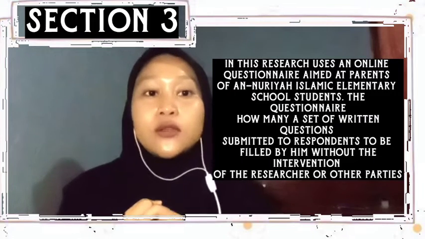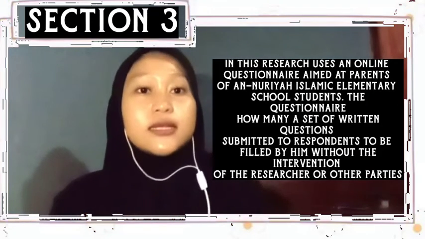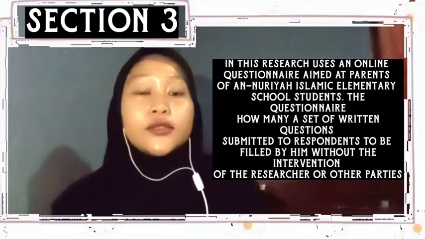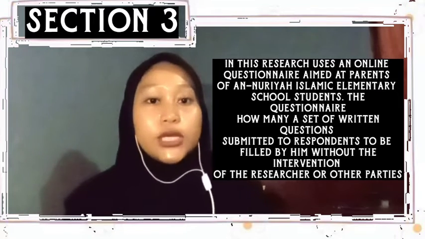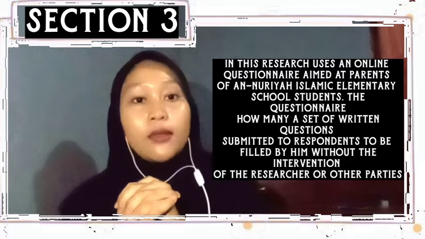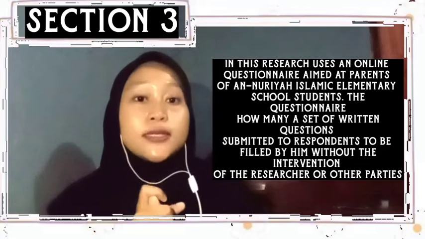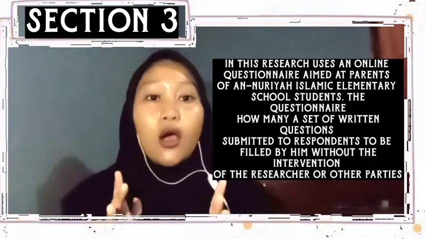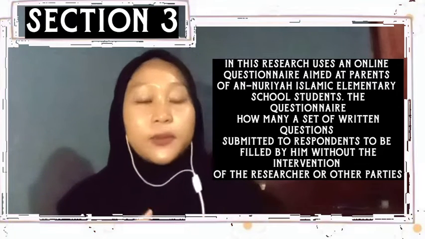This is the explanation of how data was collected in the first article. The data collection technique: this research used an online questionnaire aimed at parents of An Nuria Islamic Elementary School students. The questionnaire is a set of written questions submitted to respondents to be filled in by them without the intervention of the researcher or other parties or participants.